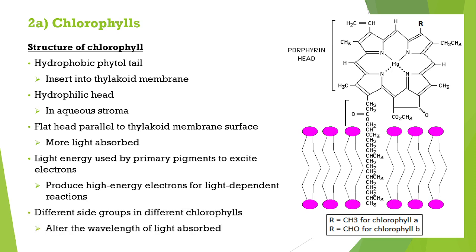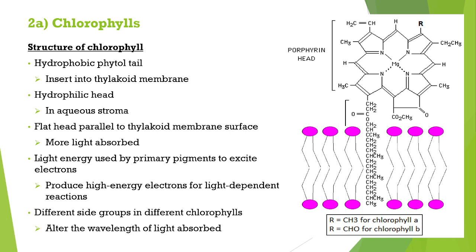All right. Looking back at the structure of the chlorophyll, at the head, there is this R, this side group. There are different kinds of side groups for different chlorophylls. Changing the side group changes the structure of the head a little, which allows a slightly different color or wavelength of light to be absorbed. It will still be mainly blue, violet, and red. But within red, there are different shades of red, and within blue, violet, there's also a range of blue, violet. So different chlorophylls will absorb different shades of red and blue, violet, depending on the side groups that they have.